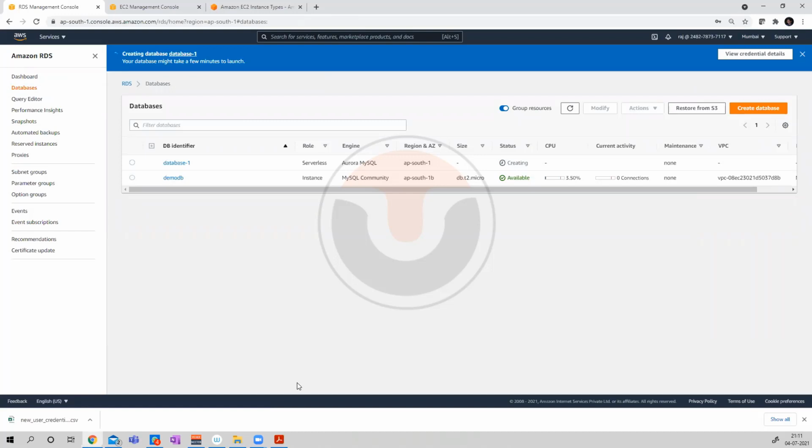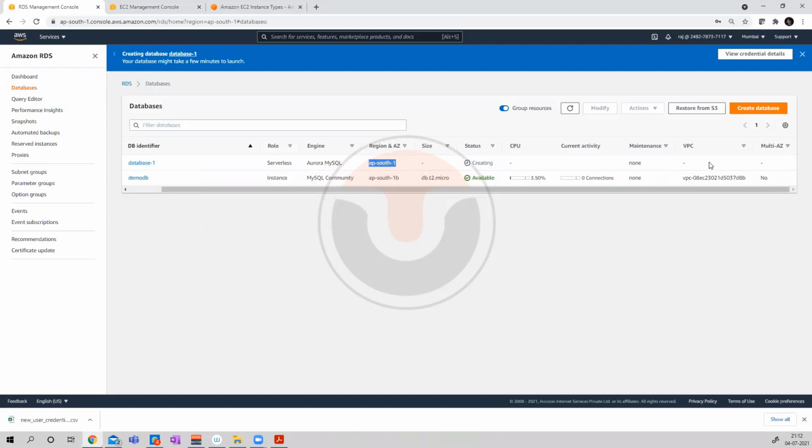As you can see, I'm creating a second database, and this time it is called database one, and it says a serverless instance. It's not a real instance. I'm creating it in the AP South 1 region. While it's creating, it will show the VPC and everything once it's all complete.